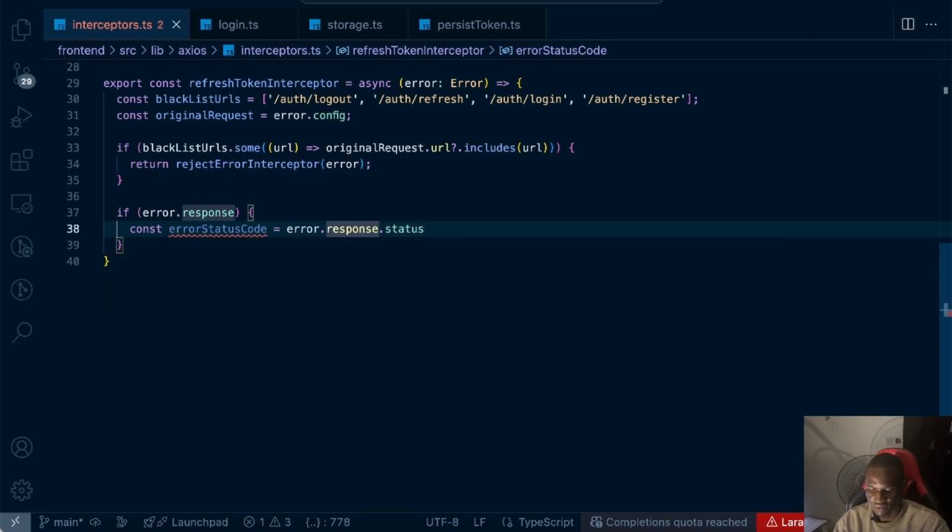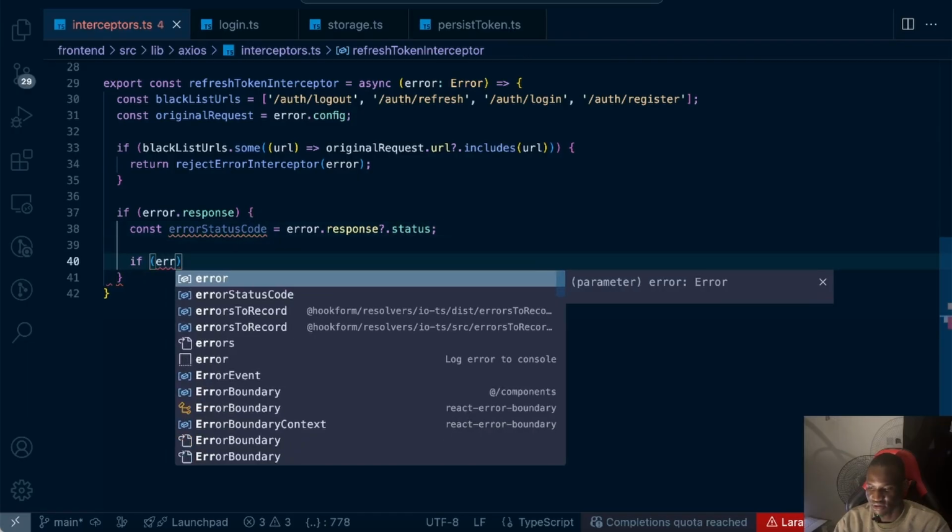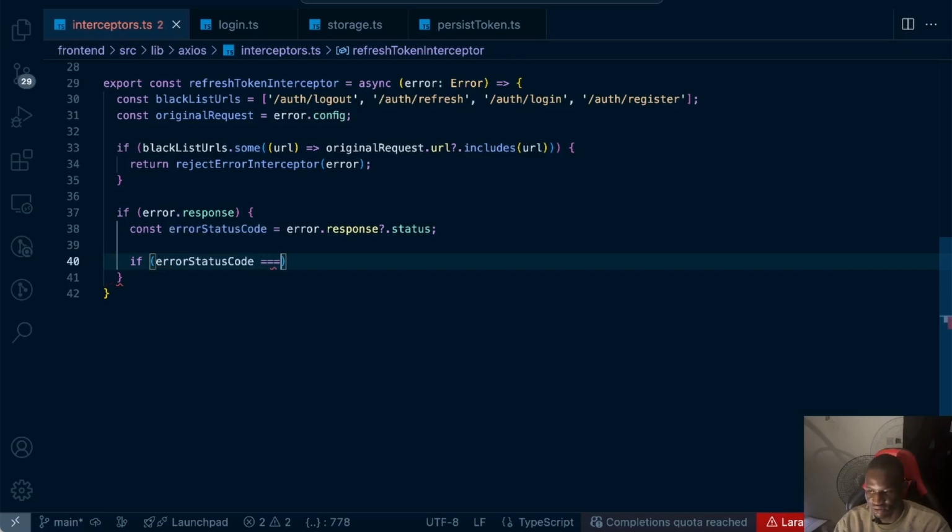Okay, so we want to get the status code for the request, and we say if error status code equal to 401.